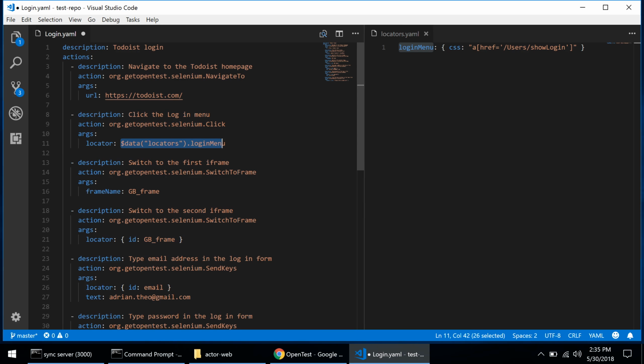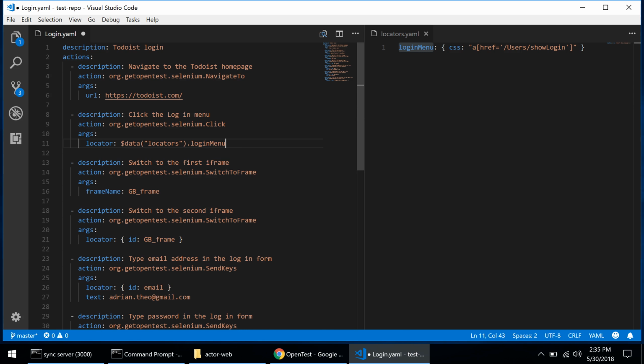So this syntax that you see here basically means go into the locators data file, and from that locators data file read the property called login menu.